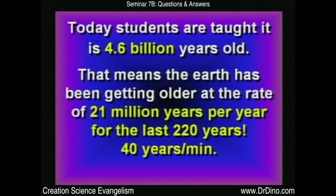While dates are always obtained with carbon dating or potassium argon dating, dates that don't fit the theory are rejected. Only the correct dates ever get published. Well, then why are you wasting anybody's time? Why? It's not science. The original content cannot possibly be known. You can't know there's been no contamination. You can't know that the decay rates always remain the same. You can't know those things, okay?